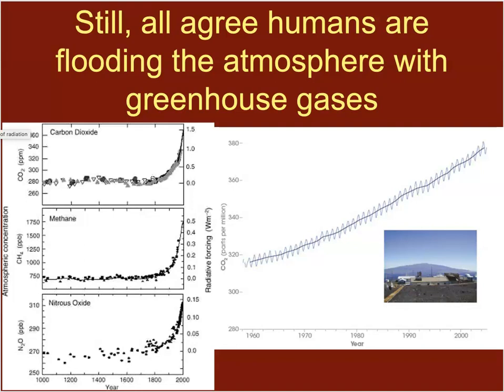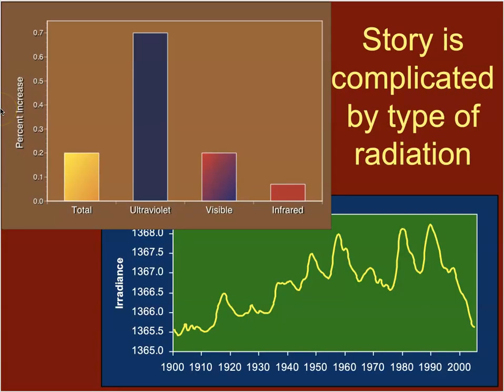The first scientific argument is that what we are seeing is due in part to changes in solar output. These are data for the 20th century on solar irradiance — it was low at either end of the 20th century and peaked in the 1980s and 1990s. But even this simple graph is greatly complicated because it's not just all solar radiation. There are different components of solar output: ultraviolet, visible, infrared, and these all change as the sun changes.